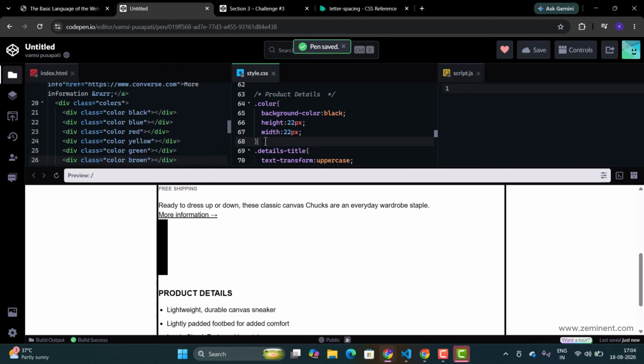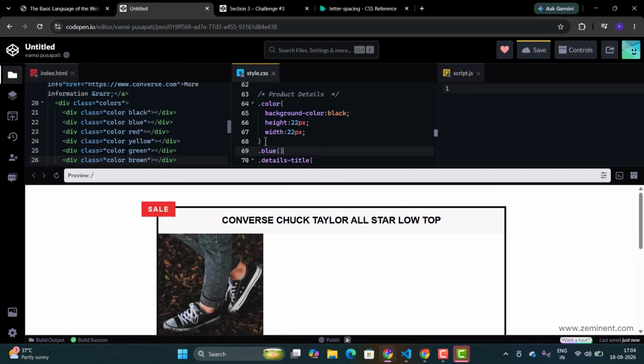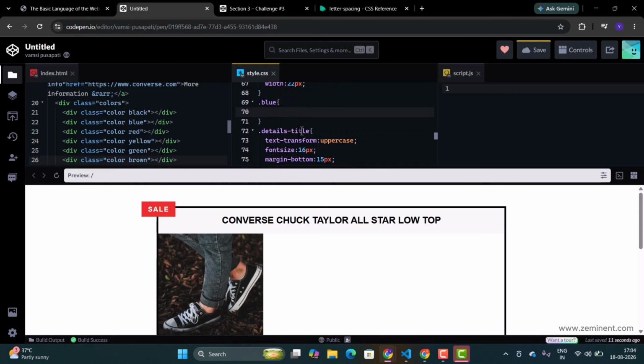Now I'm selecting blue. I'm giving the background color hashtag 2f6ee2. I'm just simply copying this, giving it 6 times.